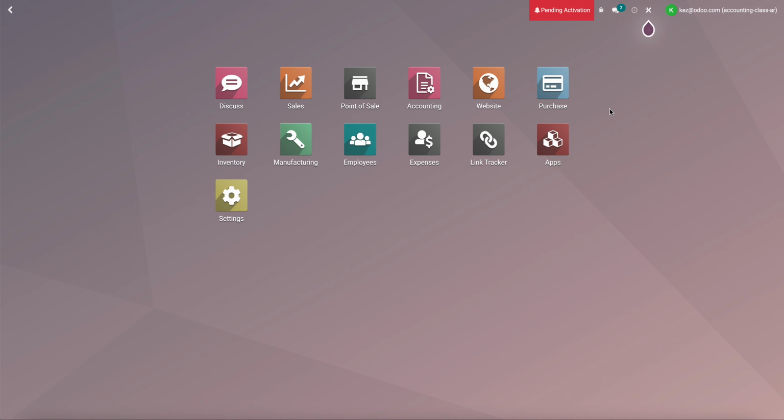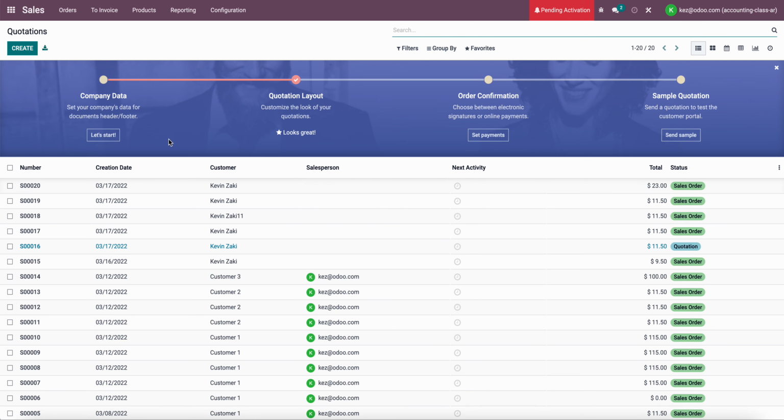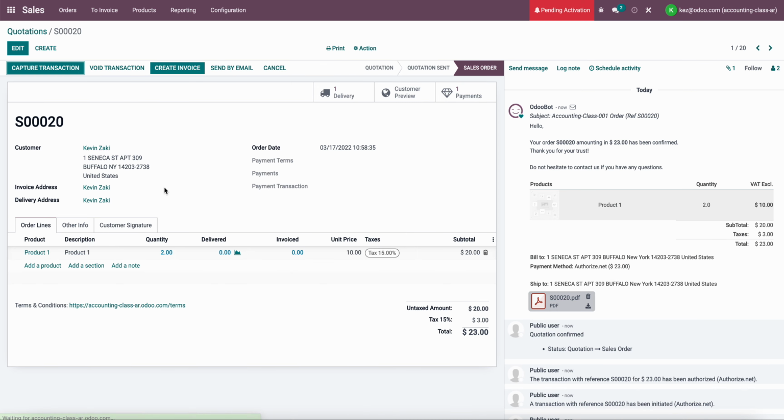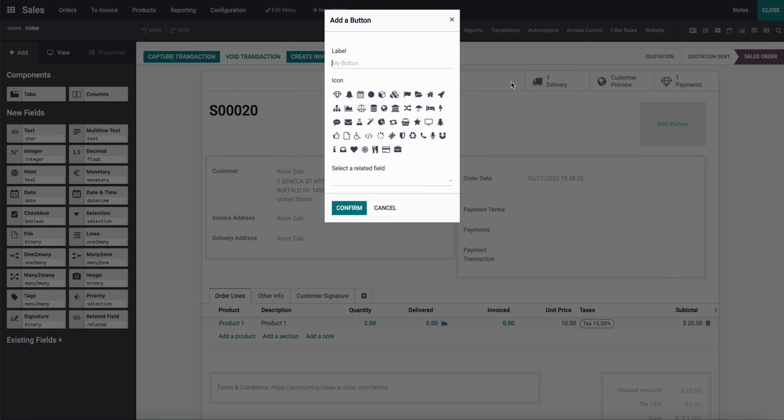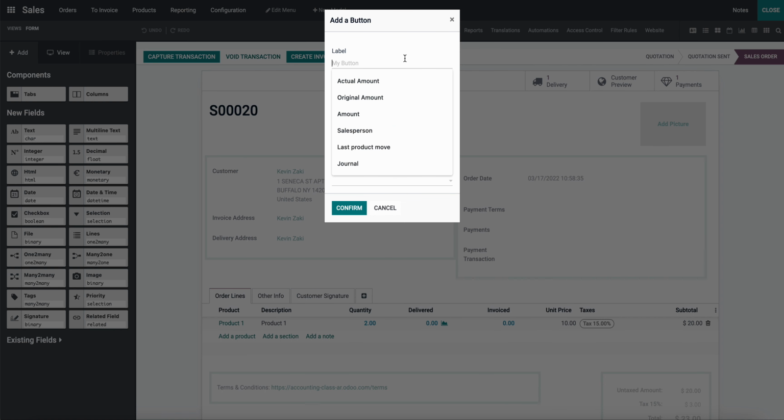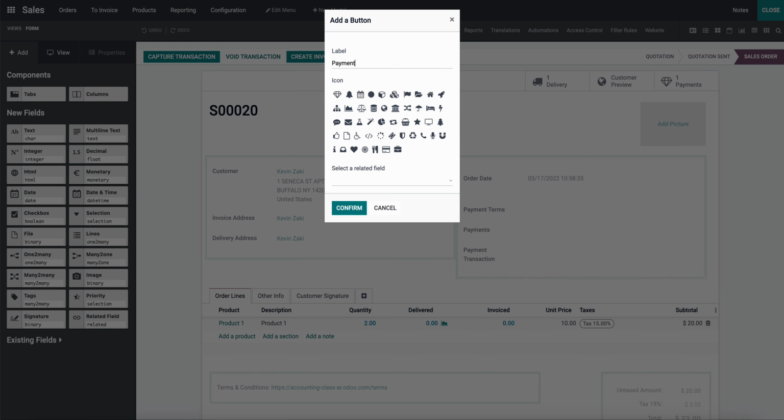So now jumping back to our admin view, we're going to go into our sales. We're going to see our most recent sale. You'll see a payment smart button. This smart button was added using Studio: we added a smart button by clicking the dot, and we can say payments.